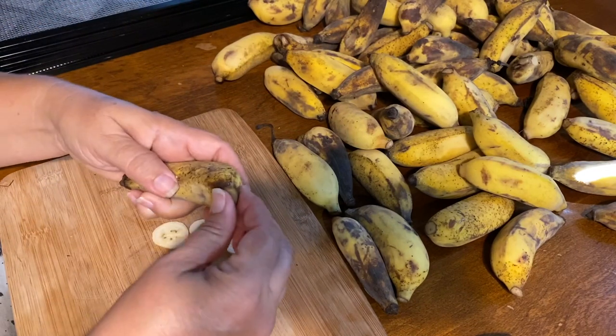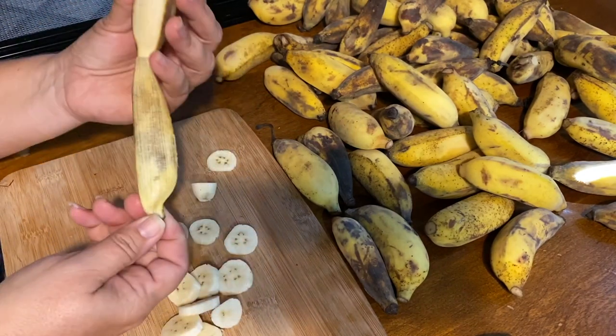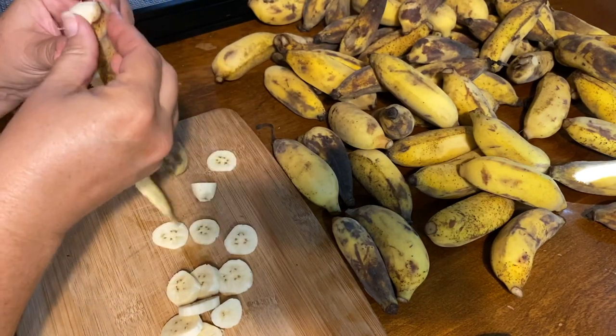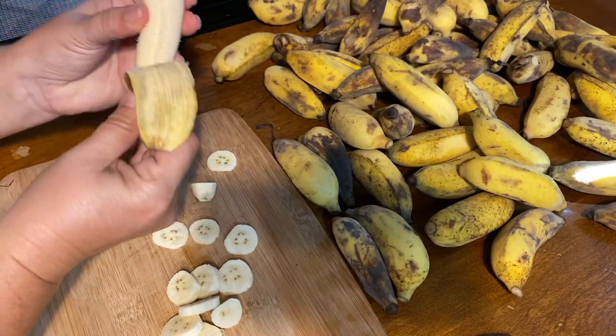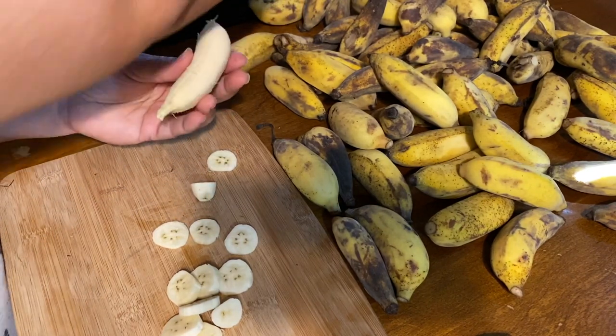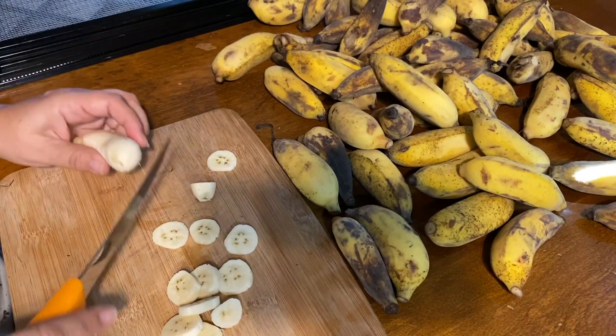Sometimes if you can't get the banana peeled, you can take your knife and score it. Another good looking one. Same thing.